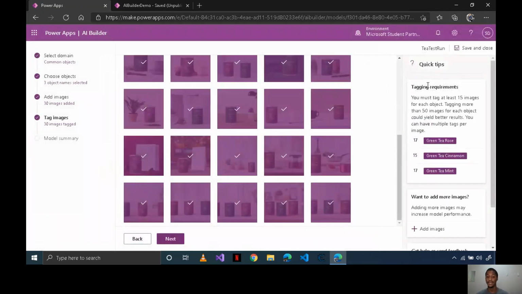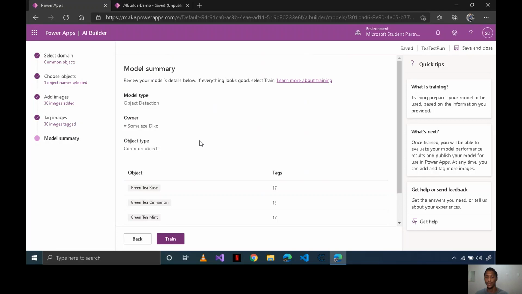Again, the minimum requirement for each object, since I have 3, based on the number of images is 15. If it's less than 15, it will give you a problem. It will not allow you to detect that object because you did not meet the minimum requirements for that object, right? But right after that, if you're done tagging, you can click on next, right?